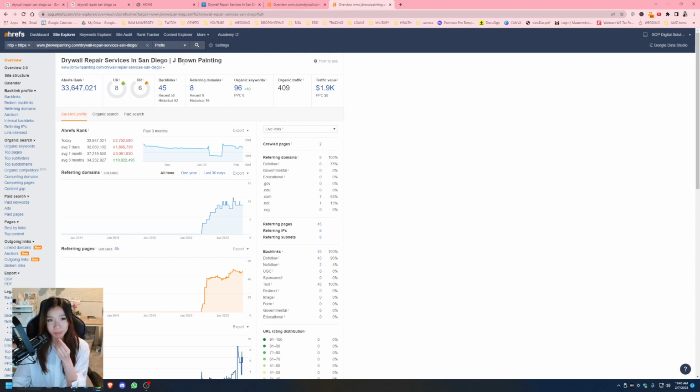The funny thing about Google, they made this update recently. Not only do they look at the number of backlinks now, they also look at the trustworthiness of that backlink and how powerful those backlinks are. So the more relevant it is to your industry, the more powerful your backlinks are. So what do I mean? You want your backlinks coming from drywall services, drywall repair, all that, not from a backlink that's favoring a pizza shop, because pizza isn't really related to drywall. So if all your backlinks are just spammy links that have pizza or other restaurants that are totally not related to your industry, then it doesn't do anything for you. Google does not count that. So that's really important to remember.